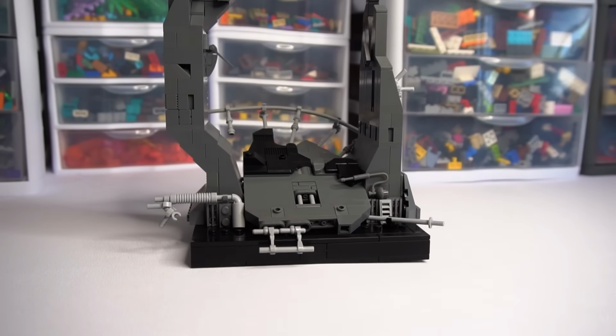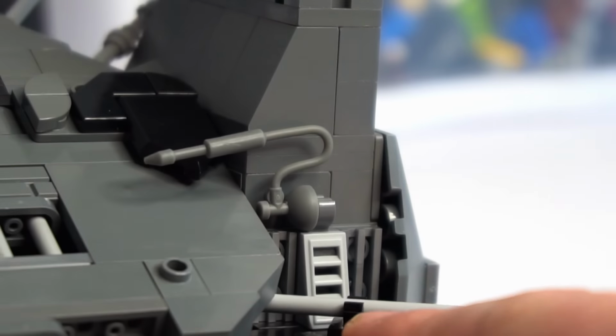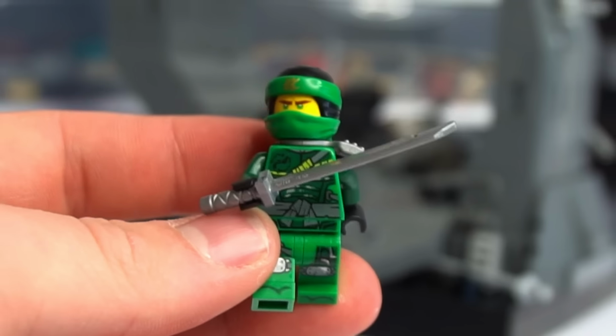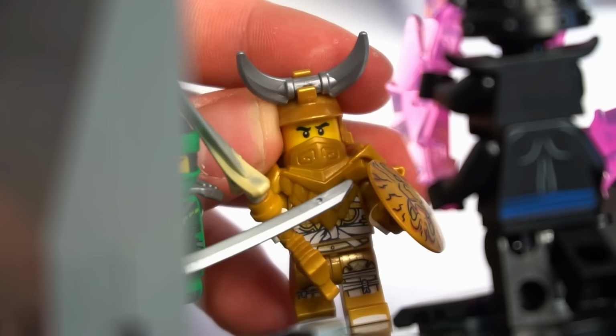The main color palette I used here was dark gray. I added a lot of light gray pipes and greebling around the place. I used these long light gray poles so that the rebar was exposed. Then built Wu, Lloyd, and Garmadon. Finally, I placed these 3 minifigures on the platform and they were ready to fight.